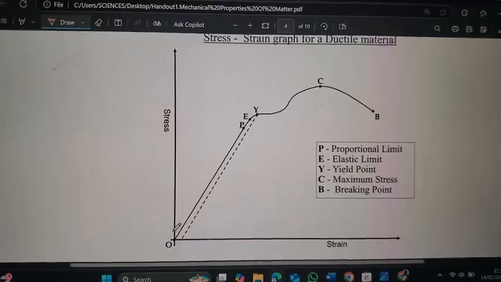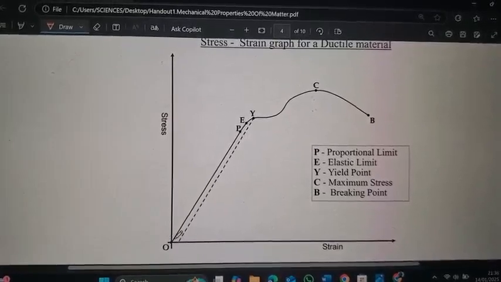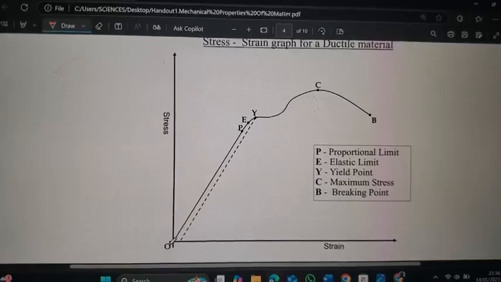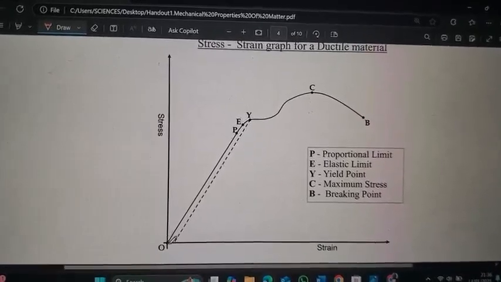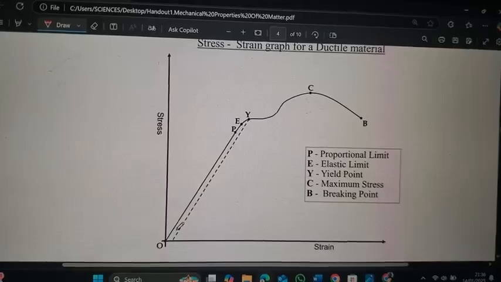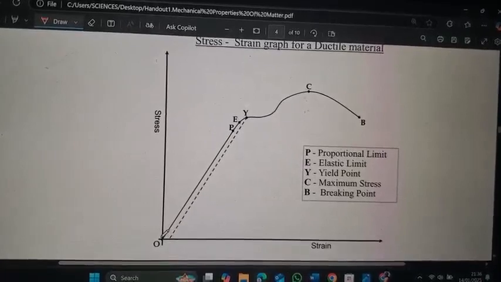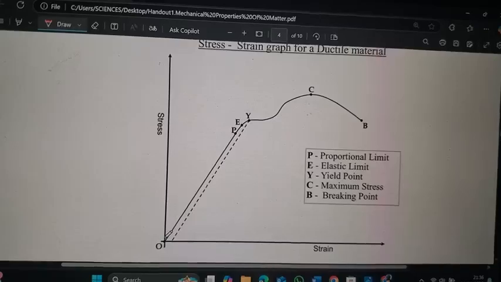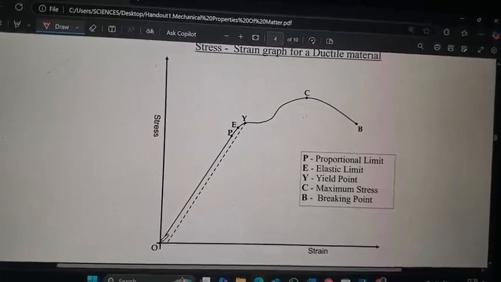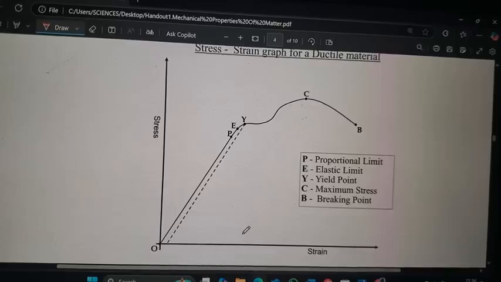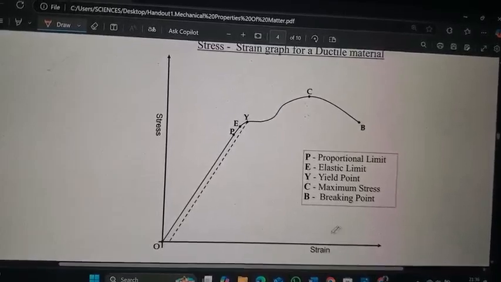Now when you look at this graph, point O is when you have not yet put any load to a material. You have not yet added any load to an elastic material. But when you begin to add the load to that ductile or elastic material, at every time you add a small load and remove it, the material is going to regain its original length. And then also the extension produced at every moment is going to be directly proportional to the force. Or the stress is going to be directly proportional to the strain in the material.